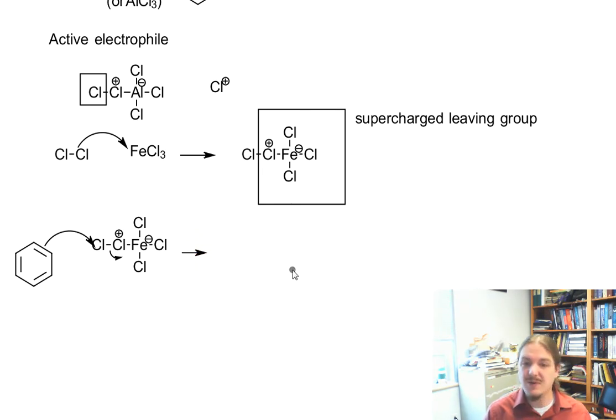We get our carbocation intermediate. And if you've been watching these videos and you're familiar with a certain thing and you've been wondering why isn't Dr. Norris using the specific terms, like some people call these things sigma complexes, I don't like the word, I'm not going to use it. But if you've heard that these intermediates are sometimes called sigma complexes, that's actually a real thing.